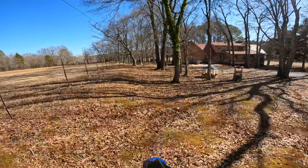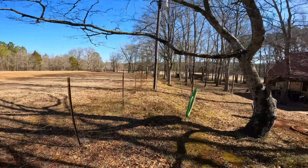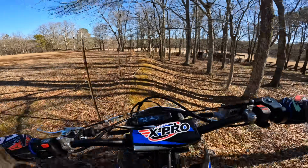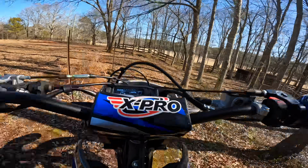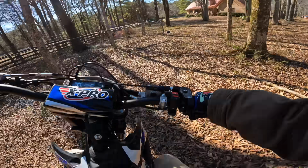See if we can go over here and not run into the fence. This thing feels pretty good, I ain't gonna lie. Let's see if we wreck right here. Almost. Tires seem decent enough. It's not too fat, it's not too heavy, it feels pretty good. Clutch feels good, gearing a little close together, I guess. Our throttle stuck a little bit there.